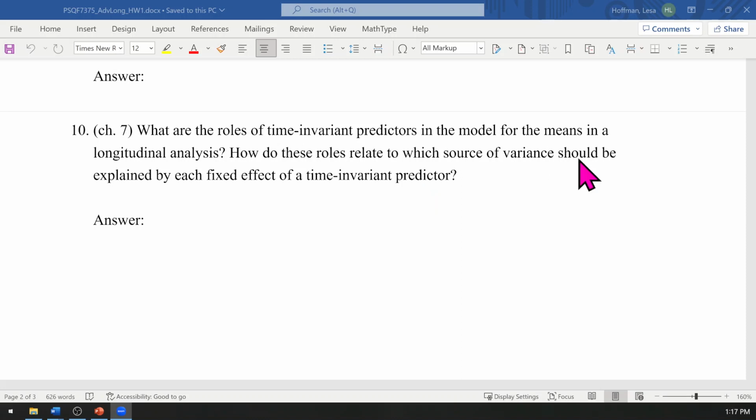What about an interaction of two level 2 predictors, like cohort by education? What would they be moderating? Would that be the intercept? Still the intercept. What about cohort by gender by education by whatever? Same, intercept. So it's only going to moderate a slope if it's interacting with a variable that has a level 1 slope. So a cross level interaction. If they're both level 2s, then it's the intercept.